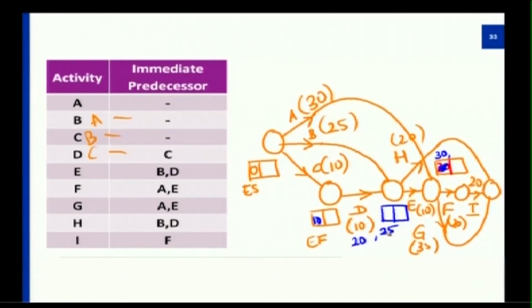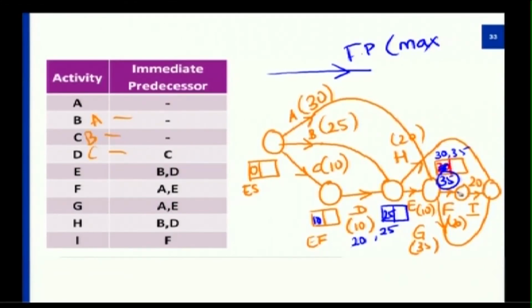In the forward pass, as I have said, we consider the maximum of time, so reaching here would be at 25 weeks. From here to here it takes another 10 weeks, so 25 plus 10, I will reach here by 35 weeks, but that is not the only node, I can come across A also. So, 30 and 35, now I look at which one is the highest, so 35 will be the highest time that I will be considering.